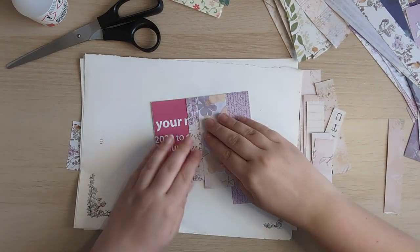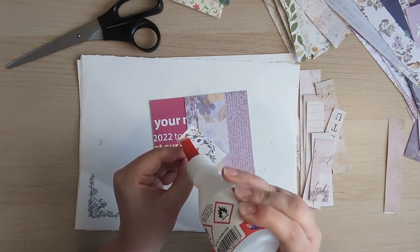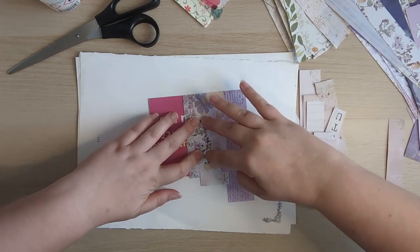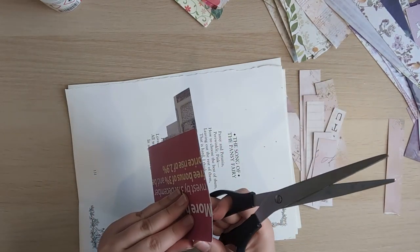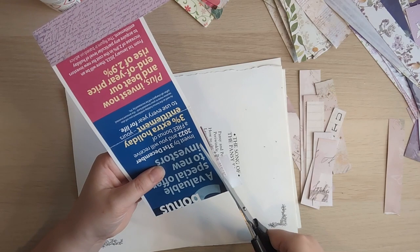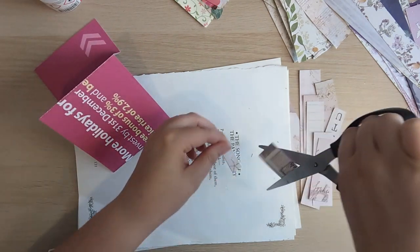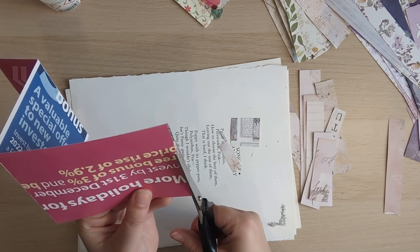I hope you're all doing well. I'm so excited for this challenge because I know a few of you have been sorting your scraps and are already doing bits and bobs with them. I know quite a lot of you are excited by this challenge, and I am too. I'm excited to see what you're all going to make. I also love these random makes where you're not really sure what you're going to make — you just kind of go with the flow. Like the 'shop your trash' type videos, I do very much enjoy those.